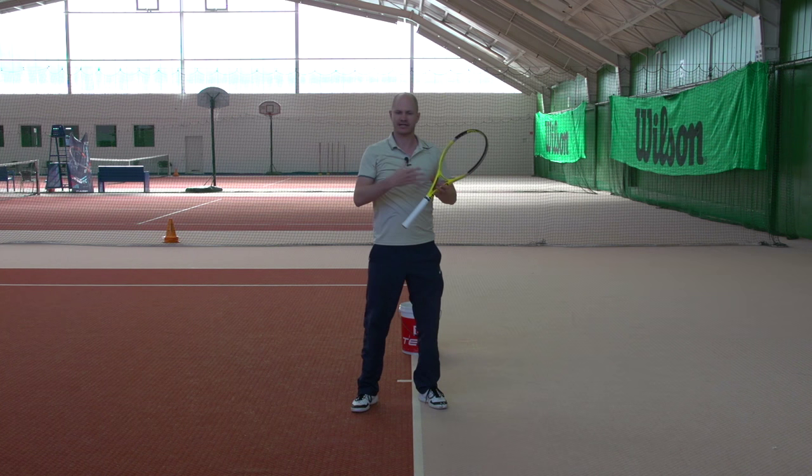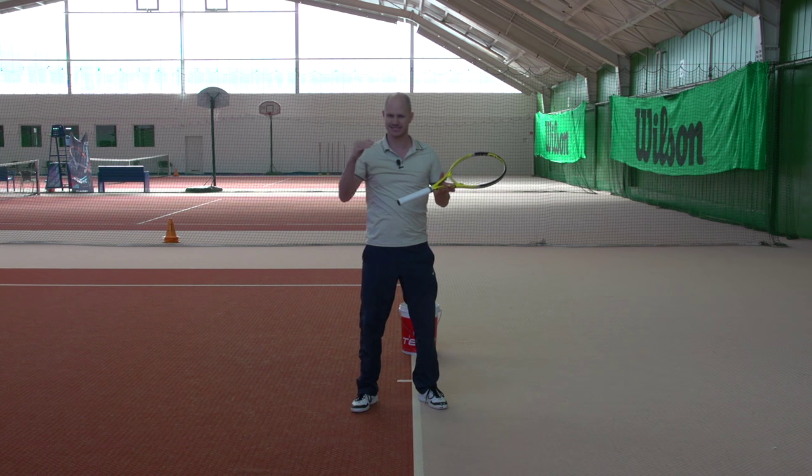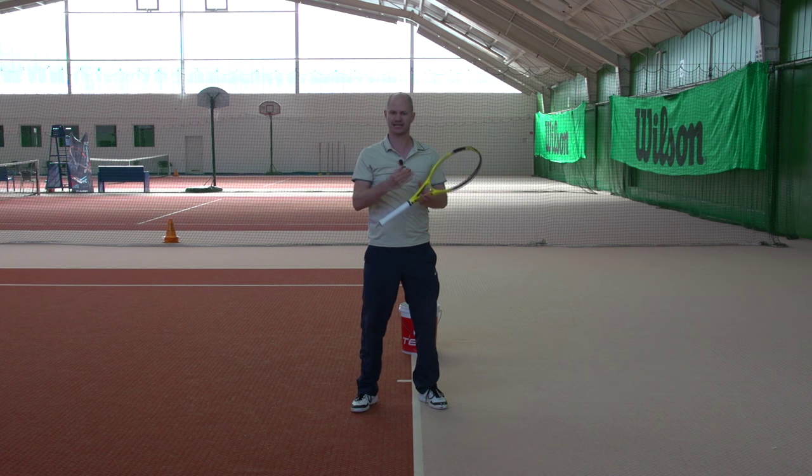Okay, so you can practice a lot like that until you get a good feeling, and always take a look at the result. Does the ball stay relatively low? Does it skid through the court, or does it sit up? If it sits up, most likely your racket face is still too open at contact. Once you've practiced with drop hitting, you can then start to hit some balls and incorporate this into your play.